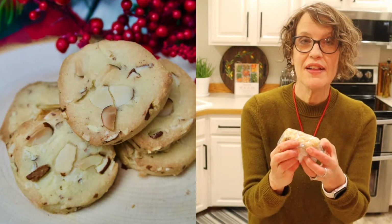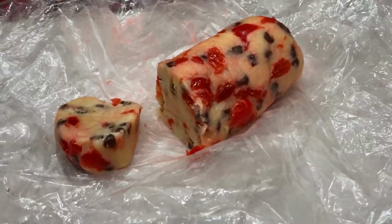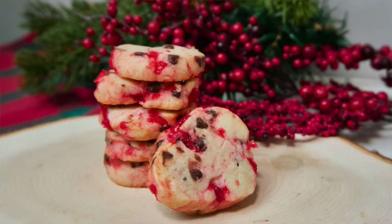Another way to do it is you flavor it with almond extract and then slivered almonds. And one more, this is a really pretty one when you go to slice it, and it's the maraschino cherries, and I took them out, kind of drained them a little bit because they are pretty juicy, and mini chocolate chips. So you can flavor the dough with either almond extract or vanilla.